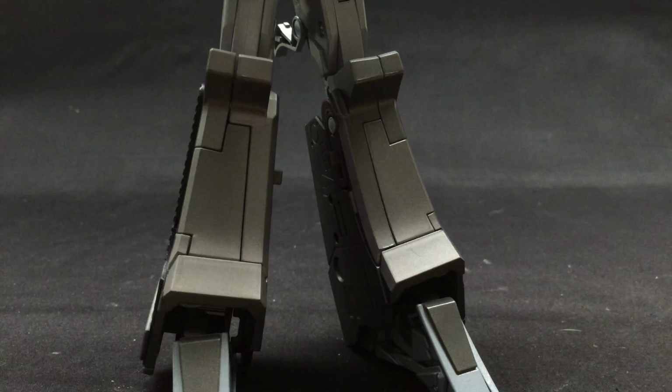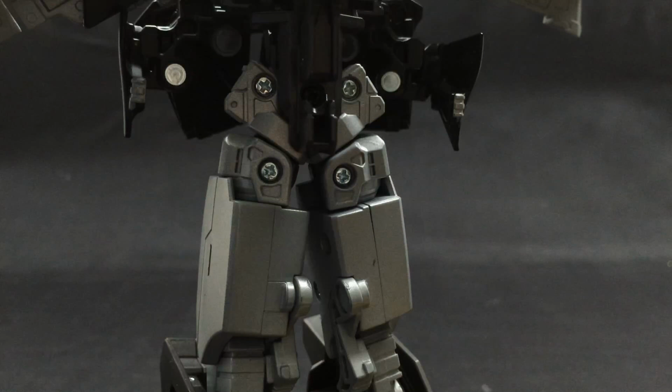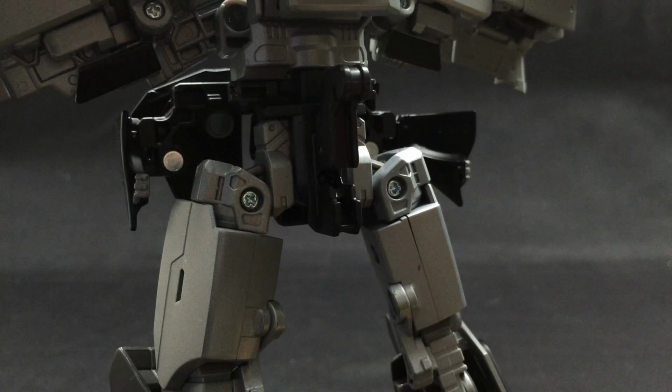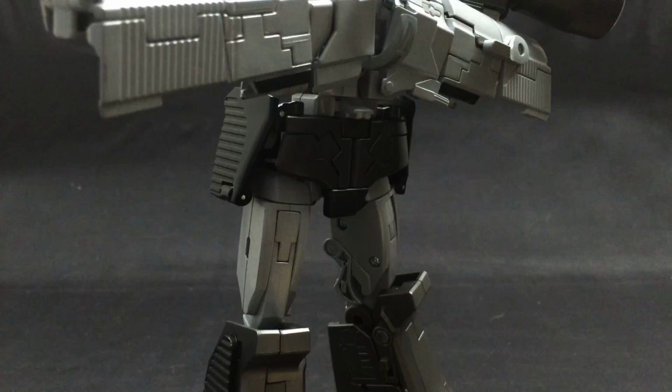Then fold down the fronts of the legs. Rotate the hammer pieces down into the thighs. Spread the hips and lock them into place into the waist. Form the side skirts around the waist but don't peg them in just yet.